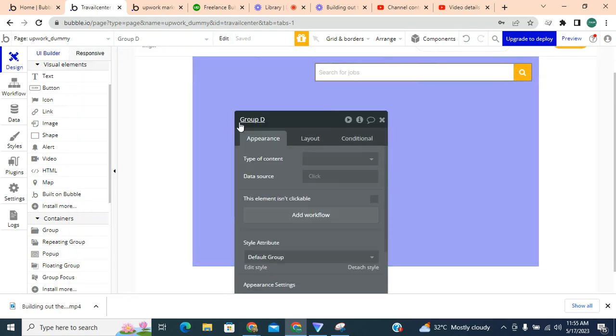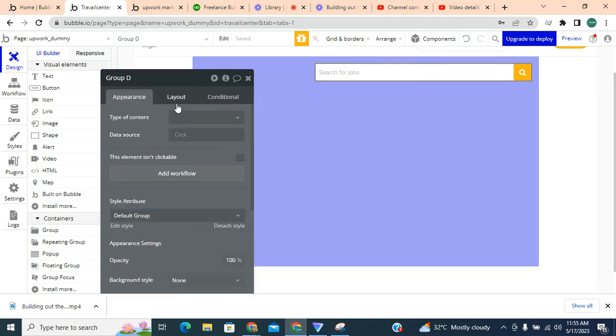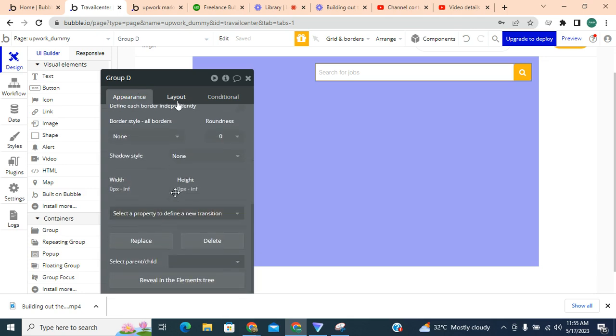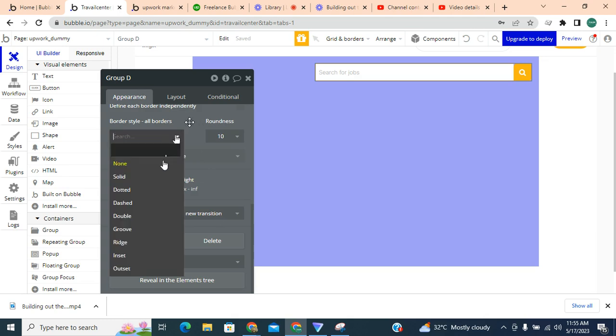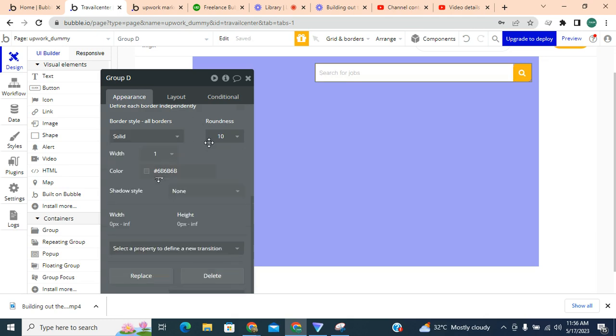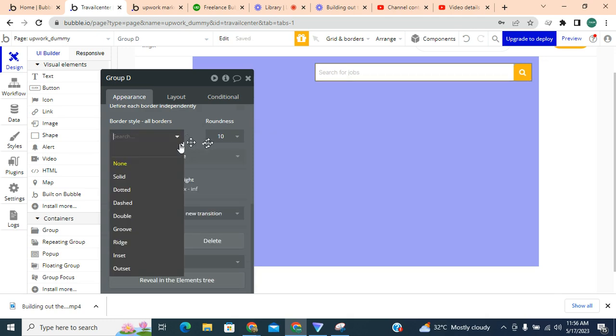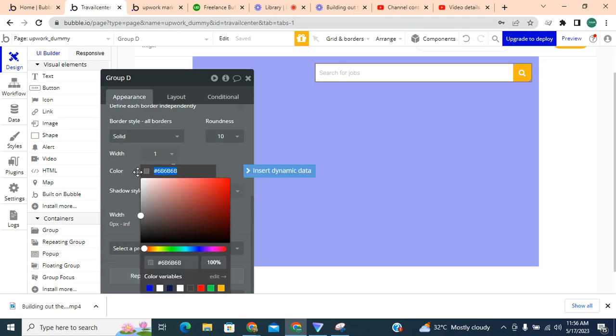and select the first input here and just make this white. There's no need to make it white. What I want to do is give it a roundness of 10. That's all. And then make it solid. There's no need for that. Oh, you know what? Let's just make it solid EB, EB, EB.